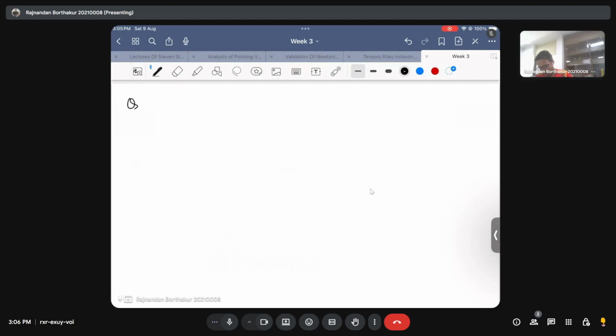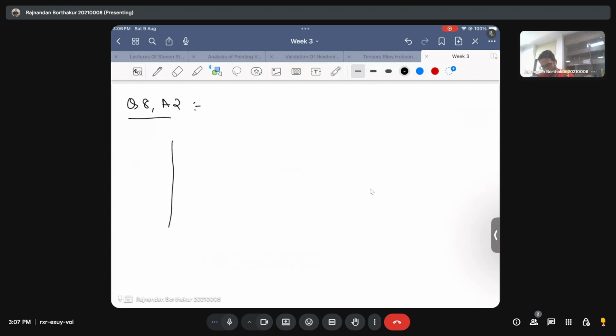I guess it is question 8 of assignment 2, and there was some clarification that needs to be made. Although it has been already posted in the discussion forum, nevertheless I'll also like to clarify it here. So the question is simple. We have solved these kind of things multiple times in the previous weeks.